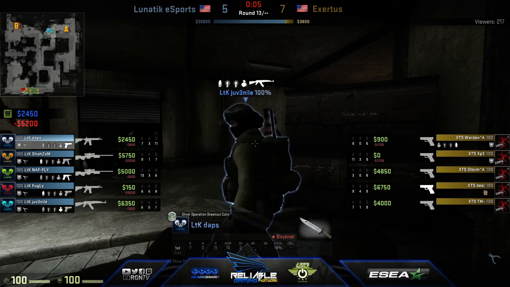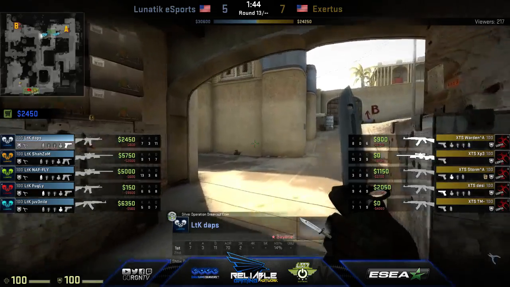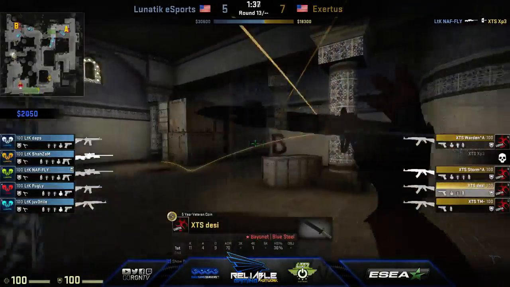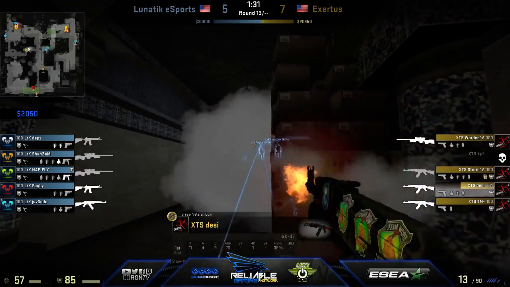Just a standard eco round from XTS. Trying to take something up cat. Didn't end up working for them. Going to this round, I think I really would like to see XTS pressure the Opera at A, because they haven't been able to do much without doing that, and I think when they do that, it's a big difference between them winning the round or not.